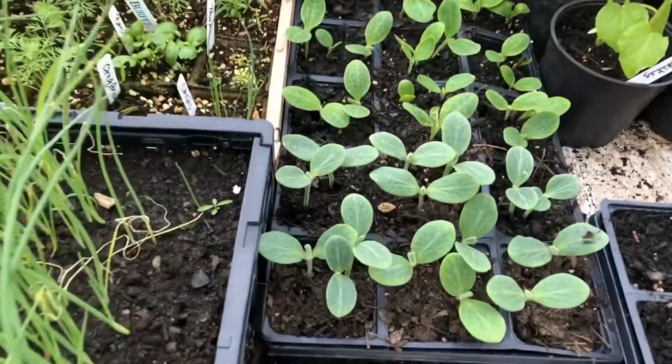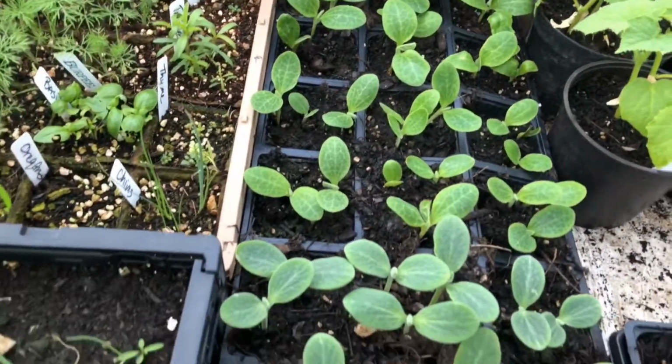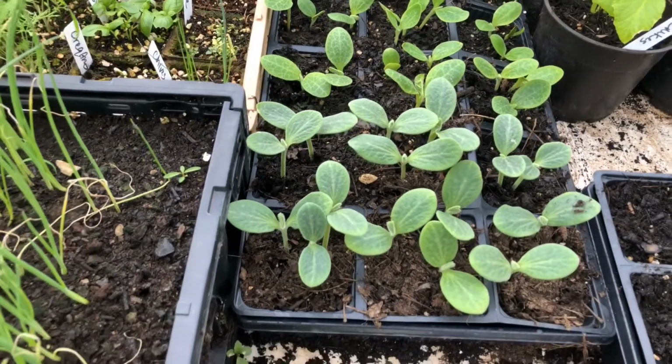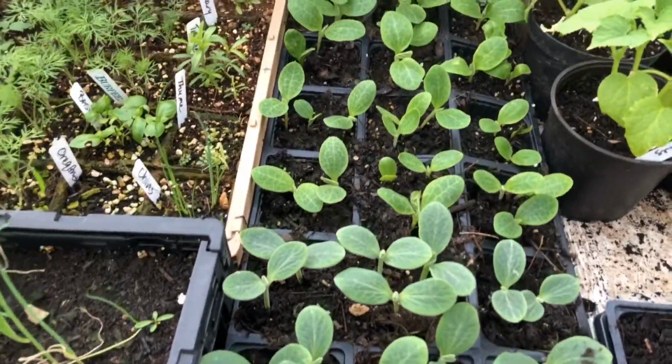So here is the summer and winter squash. They look like they've pretty much all come up. I put 3 seeds in each one, and I only see a few that only have 2 that germinated, so they did really well.